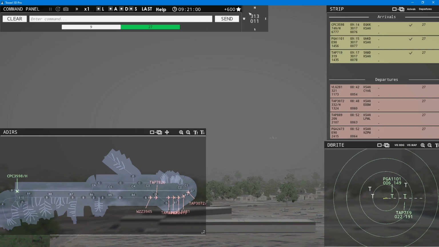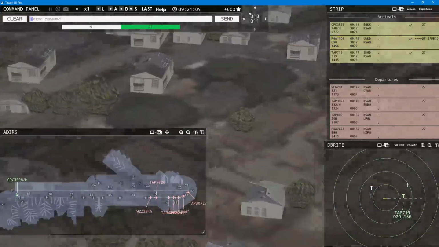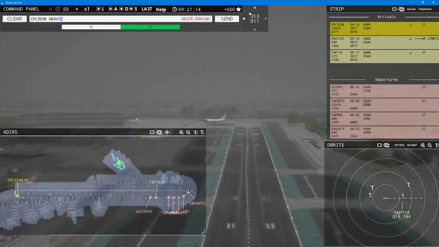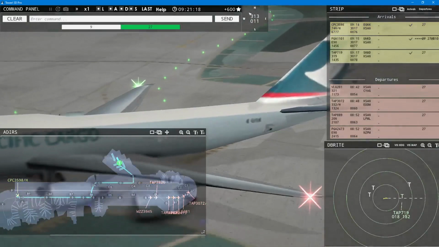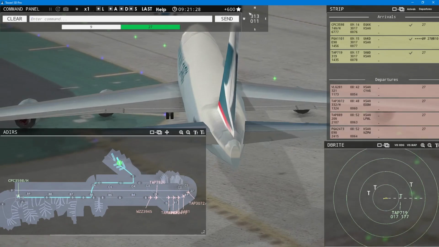Portugalia 1101, exit at taxiway Bravo 10. Cathay Cargo 3598 heavy, taxi to apron via Bravo, Bravo 6, Charlie 6, Charlie. No, we're not lining him up, just in case the other one has to land short on final.